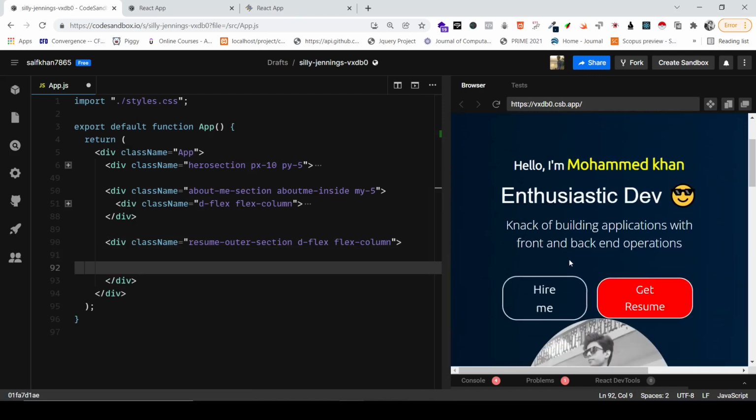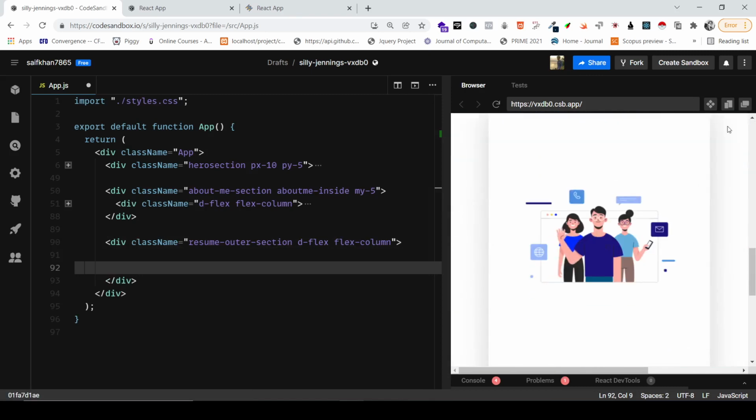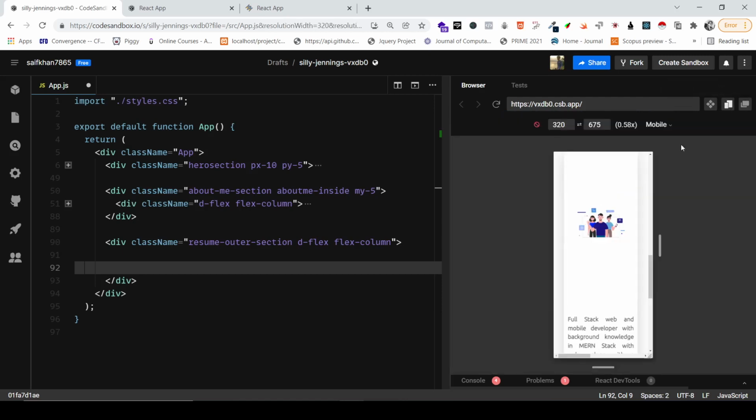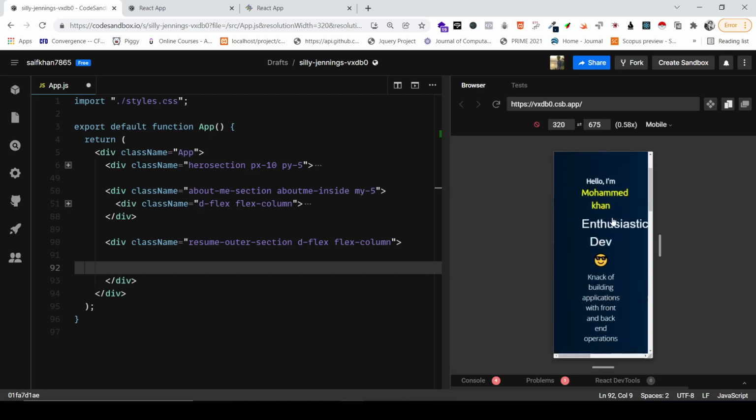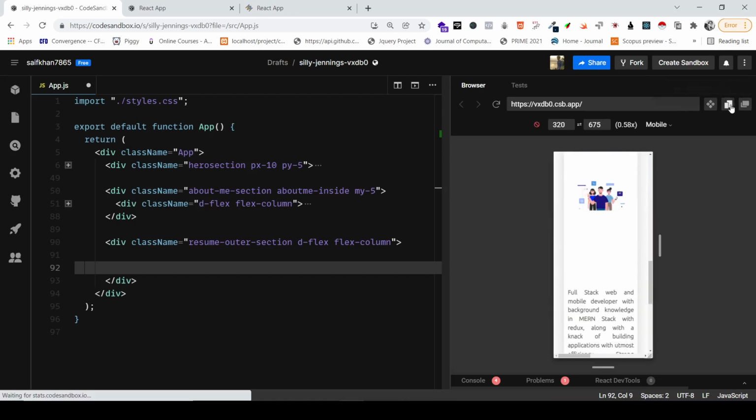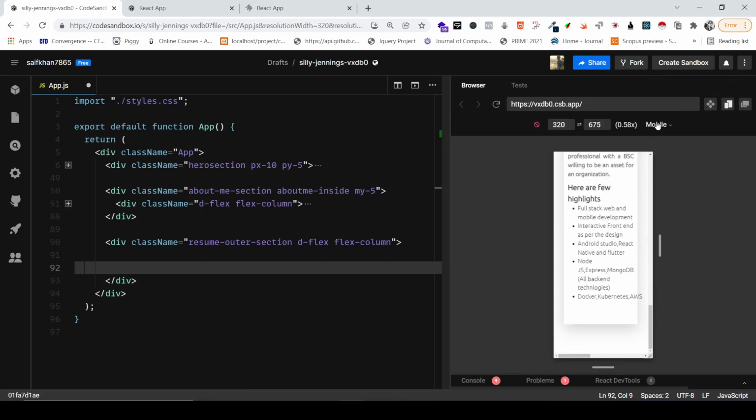As you can see, this looks fine in mobile view as well. We have to fix the navbar, then automatically everything will get fixed. So don't worry about it.